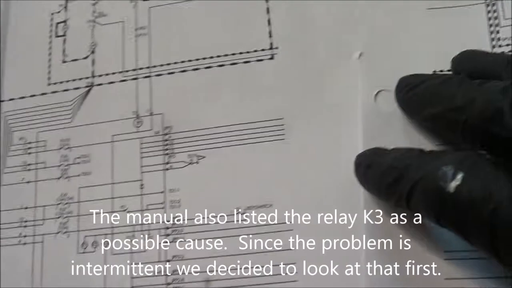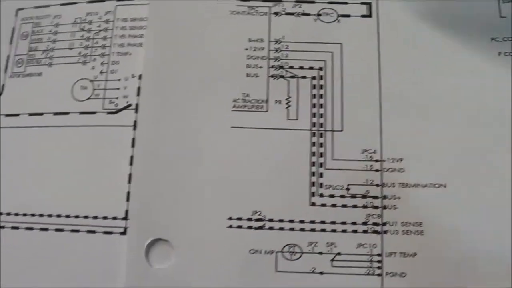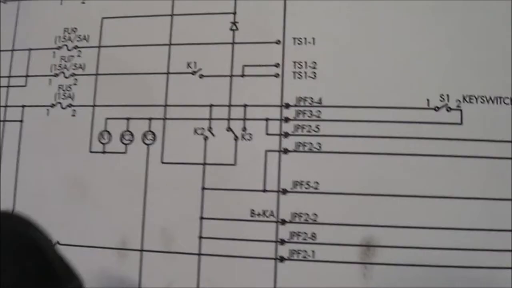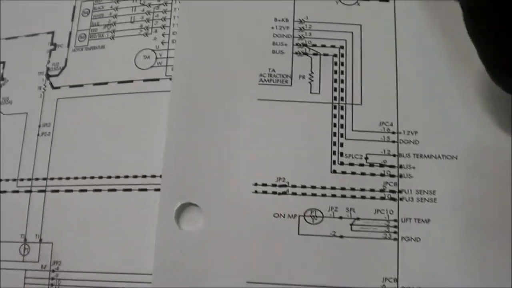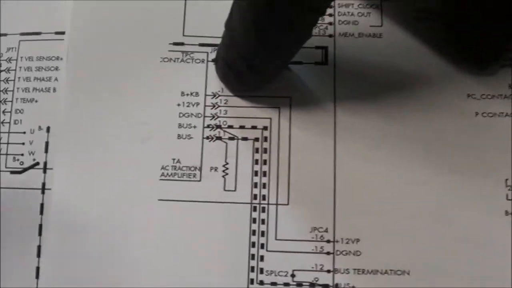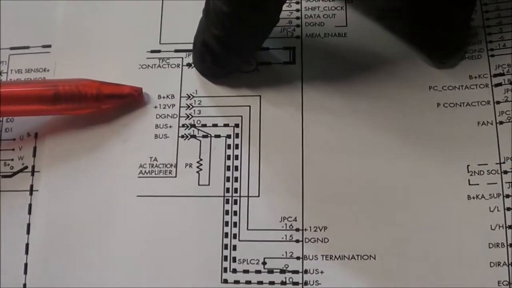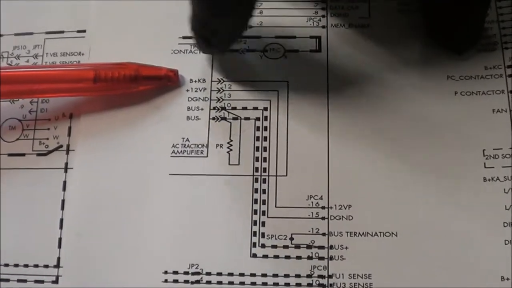If we look at the schematic now, so this is the traction amplifier right here. The traction amplifier gets its power from the relay control panel, from actually it's from K3 right here. But K3 is gonna get an enabled signal from the vehicle function controller as well. So what we're gonna test right now is we are gonna try to see when it goes out because it's intermittent. We're gonna be testing pin number one on the traction amplifier, which is the B plus KB line. The power battery voltage is supposed to go in here from that relay control panel. So we're gonna test that, see if we get power battery power going into that when it codes out.